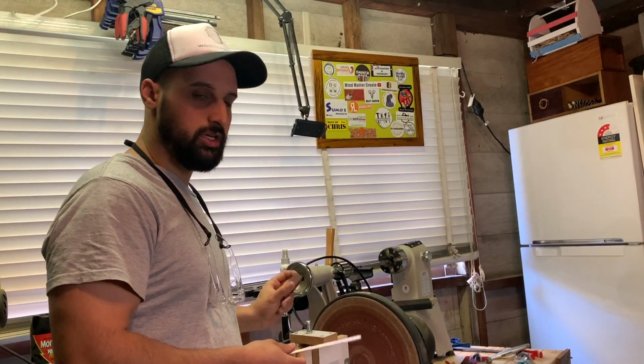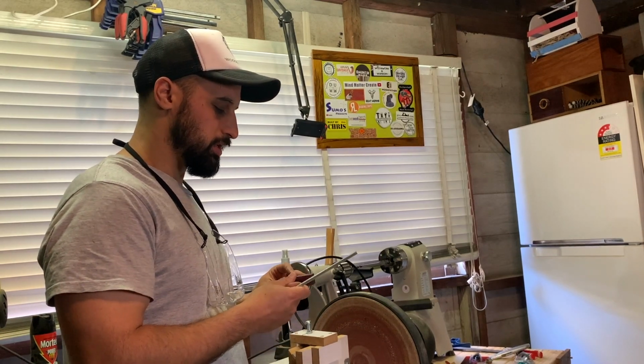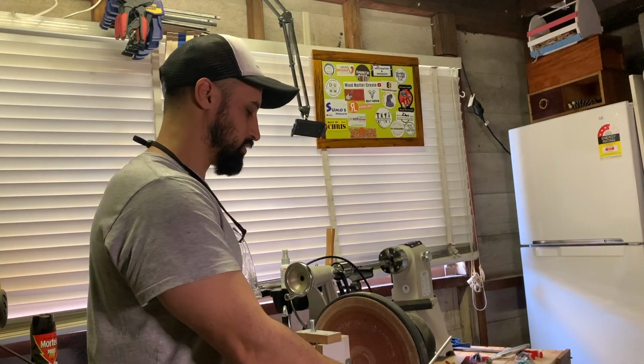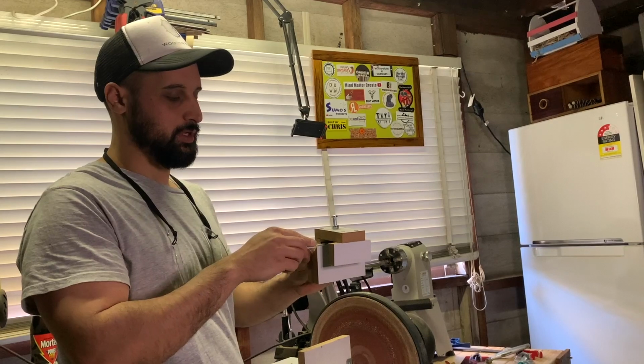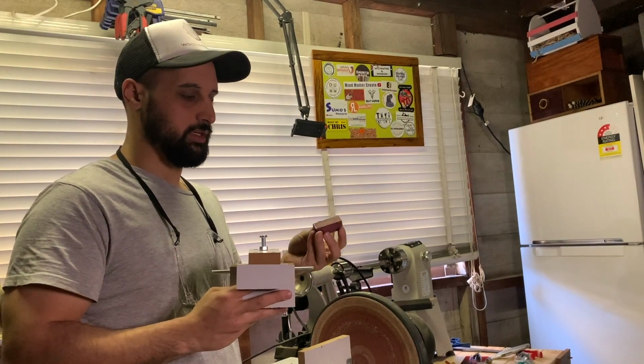I didn't have a miter gauge on this to begin with, so I was doing it by eye, but now I've got this, I can set it up, just chuck it straight on. So happy with how it's turned out. Probably some improvements to be made, but pretty quick and easy jig to square off those pen blanks.